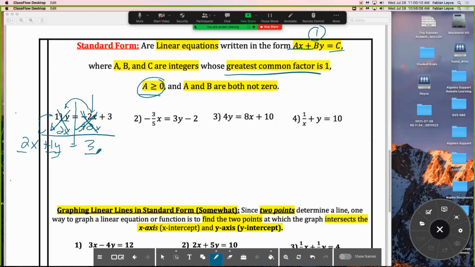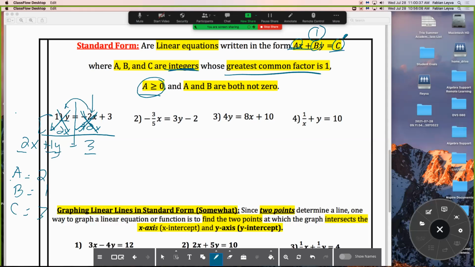So that means I have finally done something I forgot to cover earlier, which is that A, B, and C have to be integers, so you can't have fractions. But luckily for us, we don't have that in this situation. So is this a standard form? Yes. What would be the value of my A? Well, my A would always be in front of my x, which is a 2. My B would be in front of the y, which is a 1, and my C would be my constant on the other side, which is a 3. Again, I'm just looking at this from this angle over here.